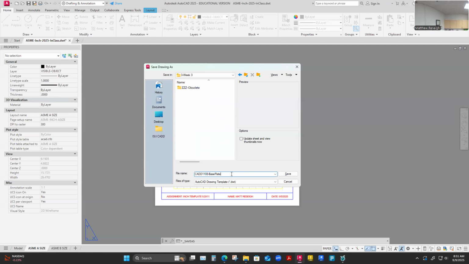Your IT people would tell you your files are a little bit safer for sharing if they don't have empty spaces in their file name. So this is just CAD 1108 dash baseplate. There are no extra characters or spaces that could corrupt a file if you were sharing it. Anyway, that's maybe a little IT knowledge there. So I'm going to say save. That's why I name things the way I do, but I try to eliminate spaces.